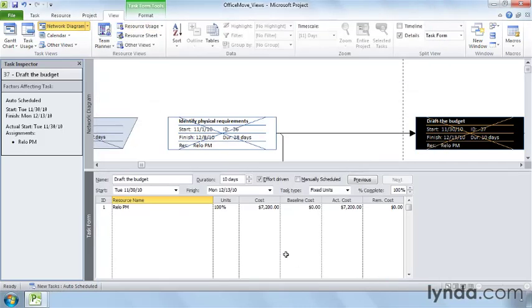Project can display a primary view pane along with either the timeline or a view in the Details pane. Click the pane you want to switch and then choose the view you want to see. Project has shortcuts on the ribbon and the status bar for opening the most commonly used views, but you can always click a View Command button and choose more views to get to every view that's available in your file.